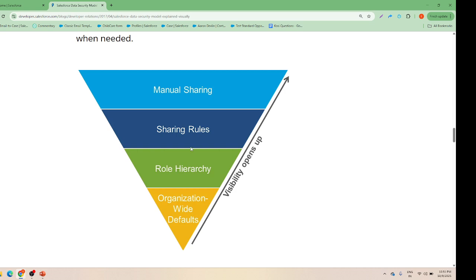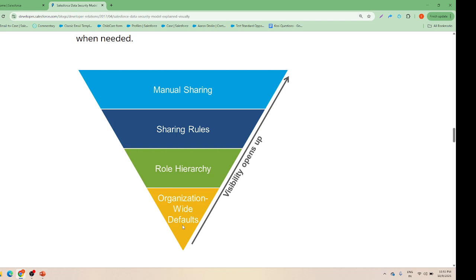Now for data security, OWD is the baseline. Before OWD we have profile and permission set; after profile and permission set, the baseline is OWD.